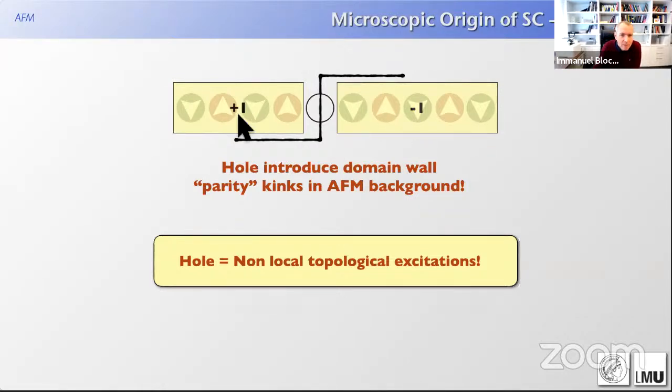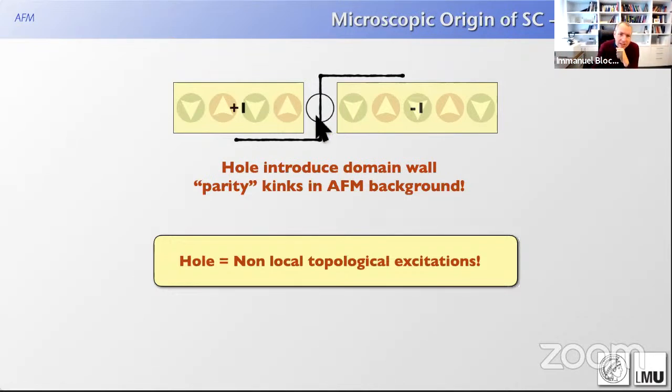Okay, so you get a parity flip in the antiferromagnetic ordering. And what's also interesting about this hole is that this individual hole actually is a so-called topological excitation. What do we mean by topological excitation? Typically, if we make a hole in a 3D system or an impurity in a 3D system, it only very locally affects the environment of the system.